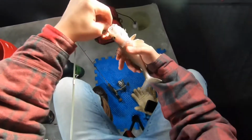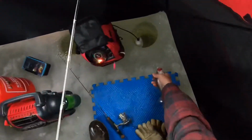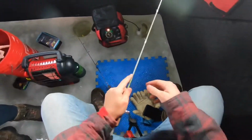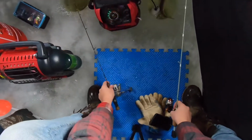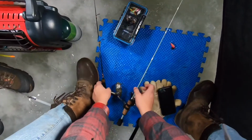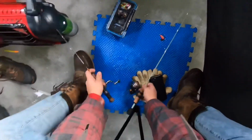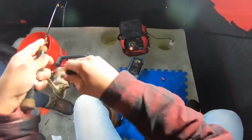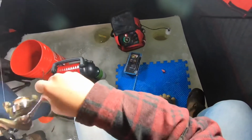Probably about an 8-inch sauger, 9-inch sauger. We'll see if this one will go back down. That's the problem with the fish out of Lake of the Woods here. If you get a little one, they like to die on us. There we go, taking the bobber there. There it went. There, we're hooked up. This one here feels a little bit nicer than most of them I've been catching out here.